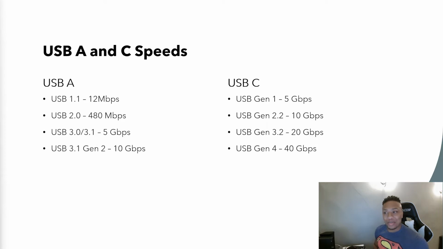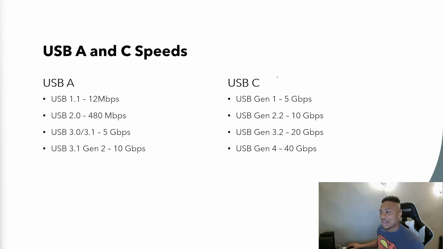I know it's going to be a pain to memorize the speeds, but just try to keep these in mind, guys. Every time you see USB-A 5 gigabits per second, automatically think of 3.0 and 3.1. If you see 3.1 generation 2, think about 10 gigabits per second. Might be a little difficult to memorize this, but create some flashcards and just go over this a couple of times and you will memorize it.